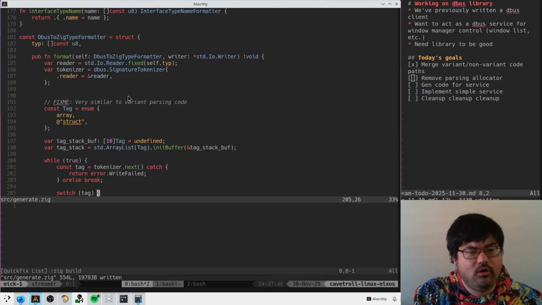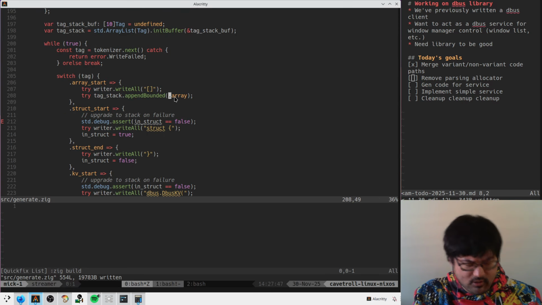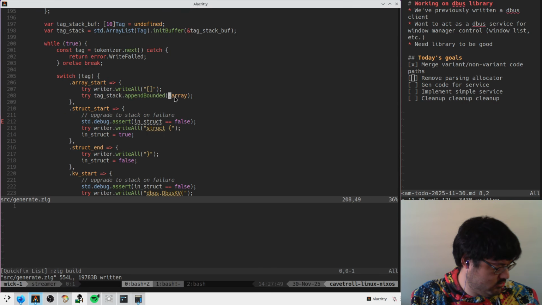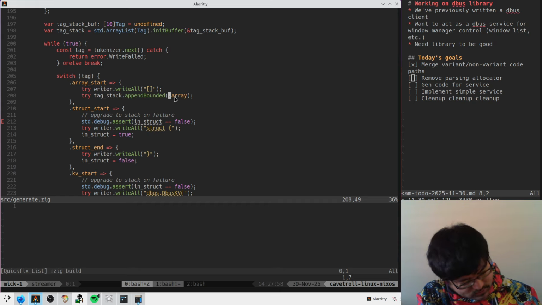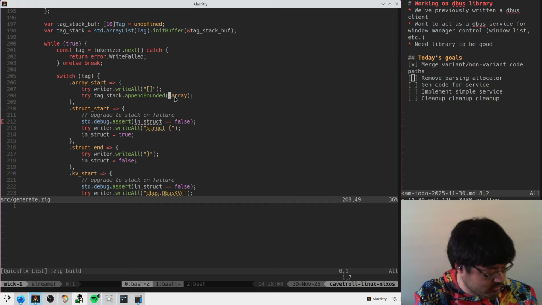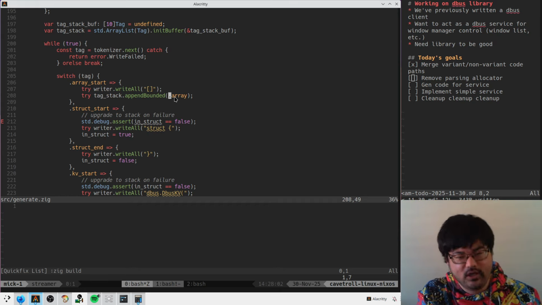What did we actually end up doing in the other thing? Hold on. Before we did a little peek for some reason to do some alignment stuff. That's not what we're doing here. Okay, so here we append array.